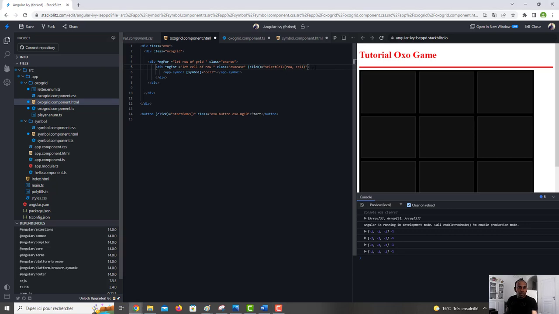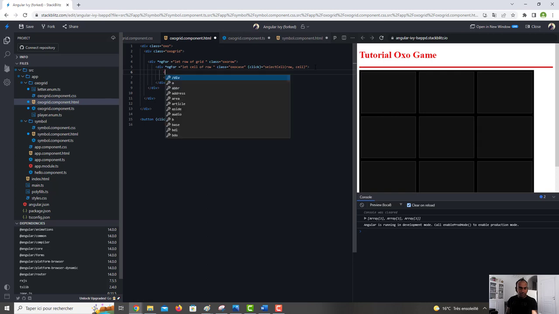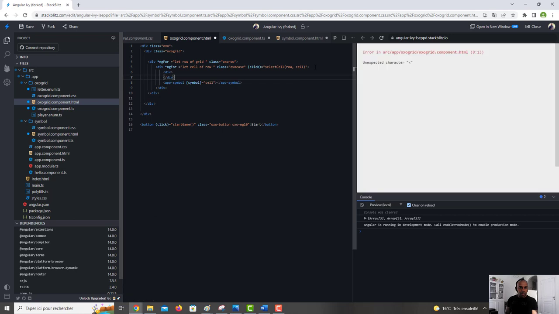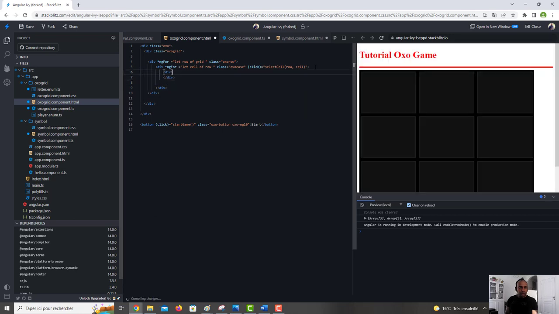So what I need to do, I can create another element on the top here, and it will be easier, so we can have directly the click on this element. Why I do that? Because we are iterating, so we don't have the information yet, so this is the reason it was not correct. Okay, we can try it and test it.